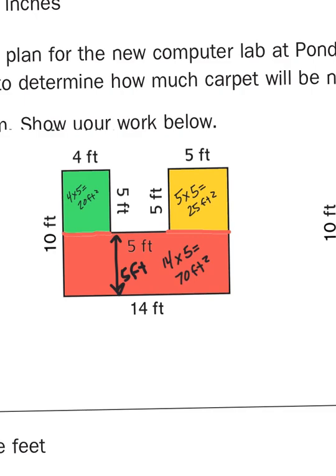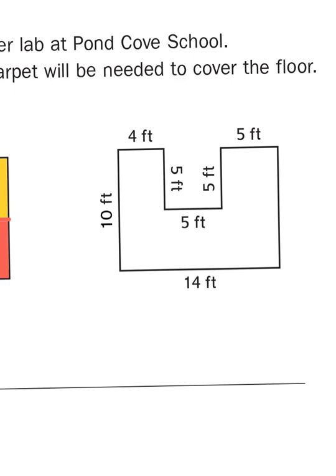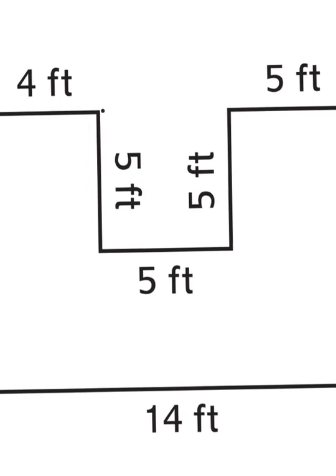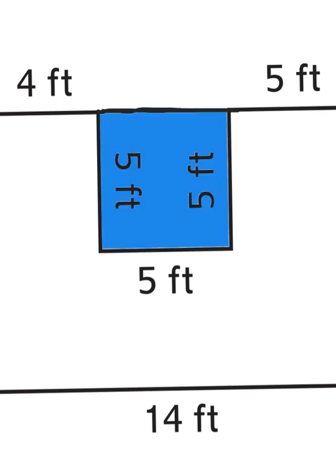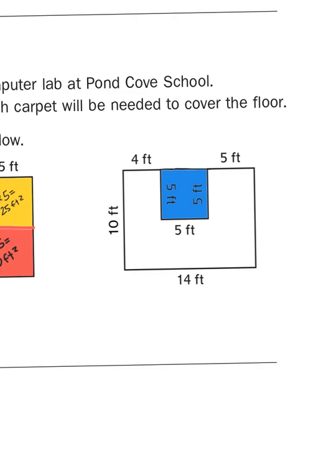Now, the last way we would approach this problem is a little different. And this I would borrow from some things I learned in art class. And I look at this space and I think to myself, well, what is this shape? Well, I could see it as a series of rectangles as we've done the first two examples. Or I can think about what we call the negative space. And the negative space is basically the part that was basically cut out. If you look at this space right here, looks like a bite has been taken out of it. Like if you took a bite out of a cookie. This space right here is what we would call the negative space. Okay, let me shade that in. And that negative space is what we would subtract from the total area of this rectangle that is 14 feet long by 10 feet wide.